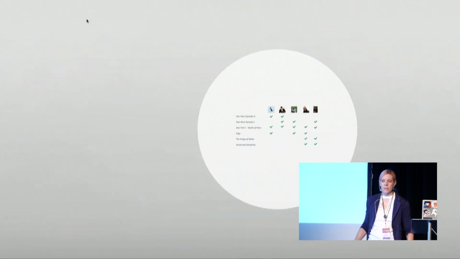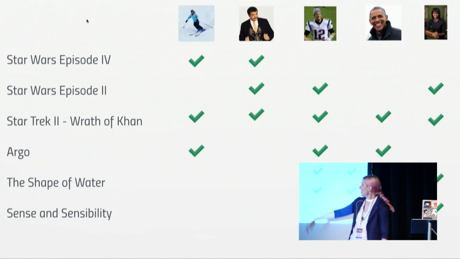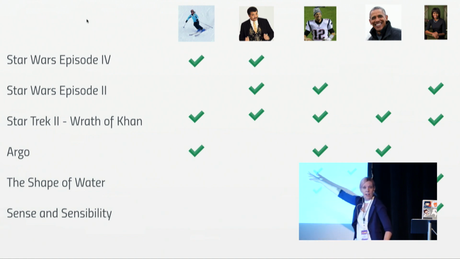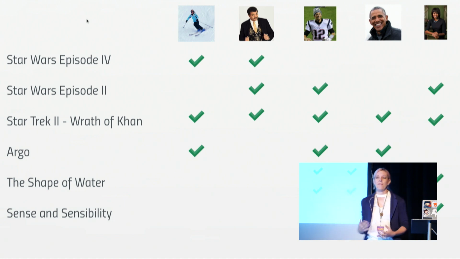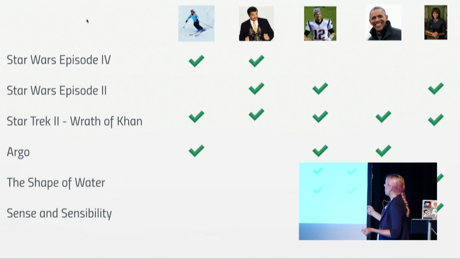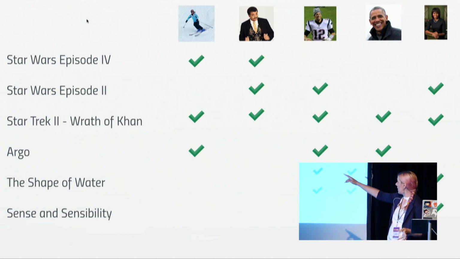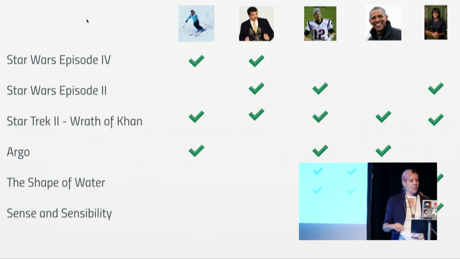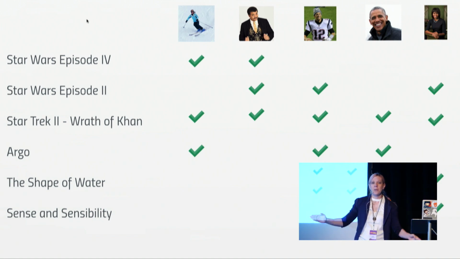So I have my own personal Netflix here, and I'm going to take a set of five users. You've got myself over here, and then we've got Neil deGrasse Tyson, Tom Brady, and Barack and Michelle Obama. So here's our user set. I'm coming up with some fictitious ideas about what movies we might all like to watch. We've got Star Wars Episode 4, and it seems that Neil deGrasse Tyson and I both like that movie, which is cool. Then we've got Star Wars Episode 2, which I didn't care for because it was really bad, but Tom Brady might have liked it. Then Star Trek II: The Wrath of Khan, arguably one of the greatest movies ever made, and we all loved it, so that makes sense.